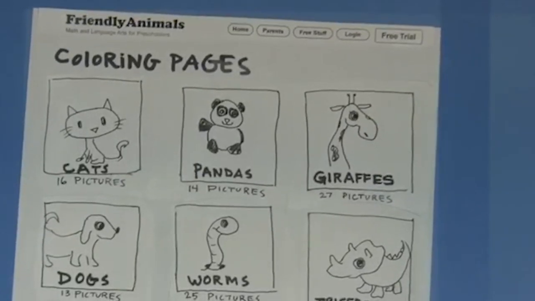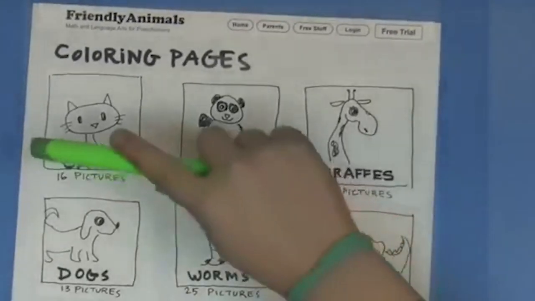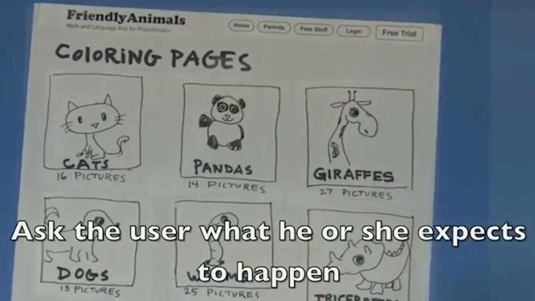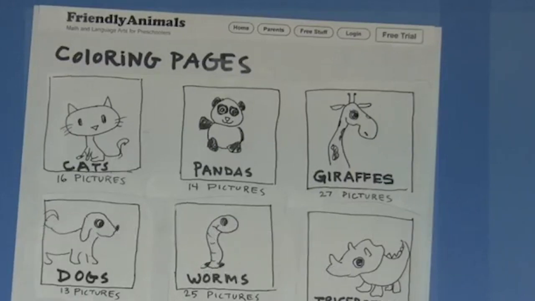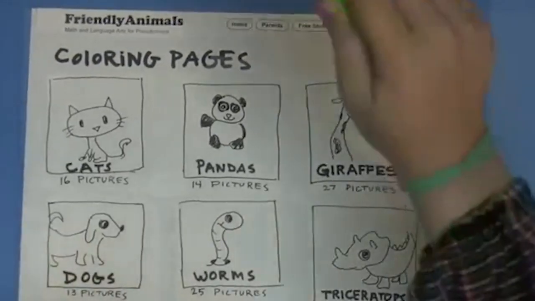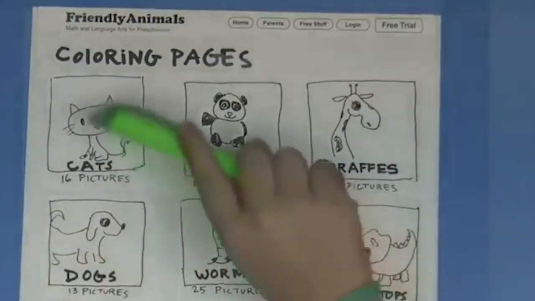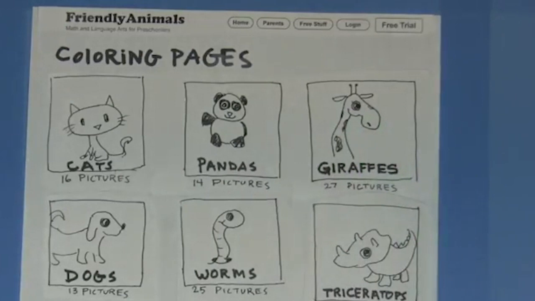Yes. What do you think you can do from here? I can click on the buttons. And what would that do? Take you to coloring pages. Oh, okay. What would you want to click on? Triceratops? Oh, and you like all of them? Yeah. Okay, great. So let's go to the kitty one, okay?